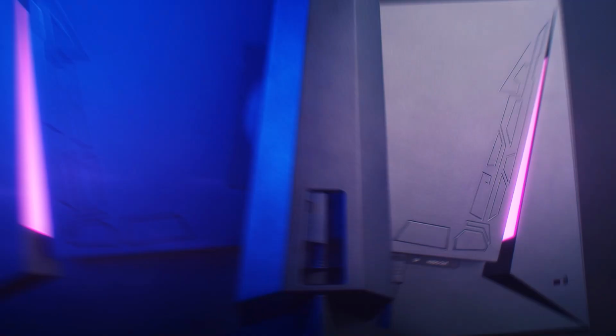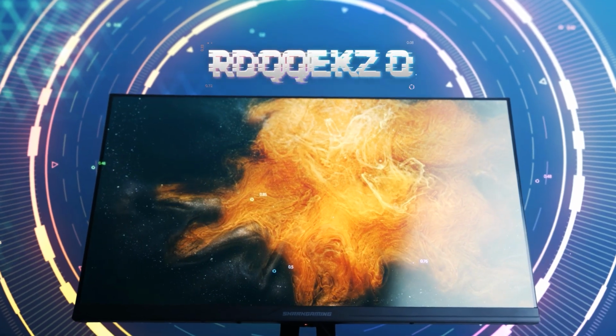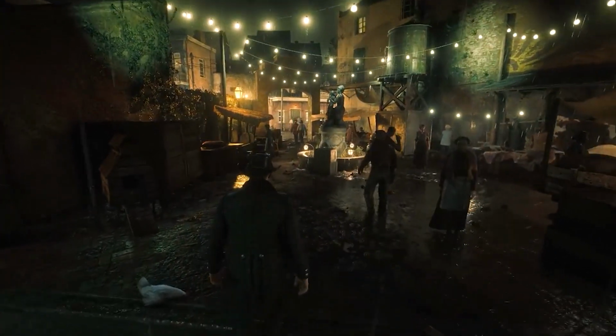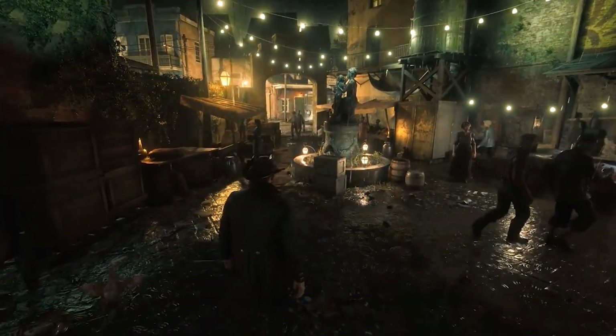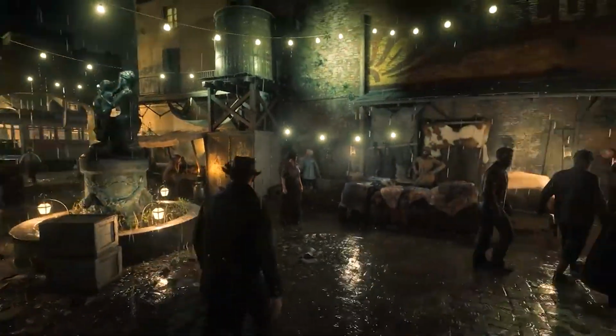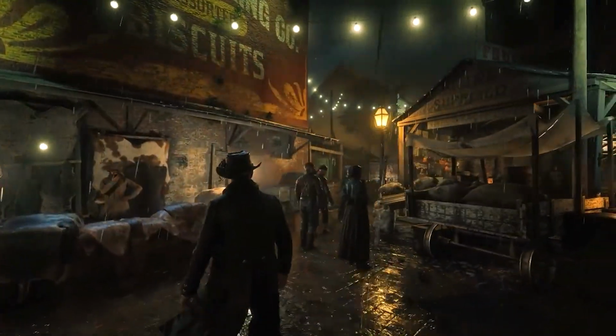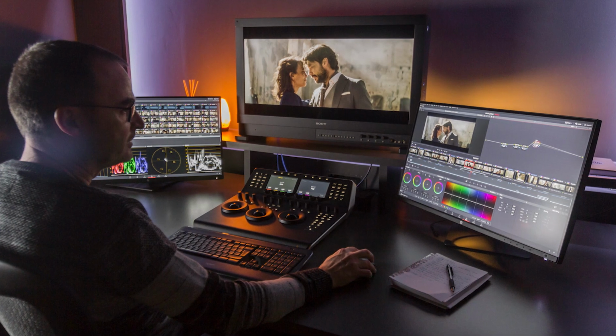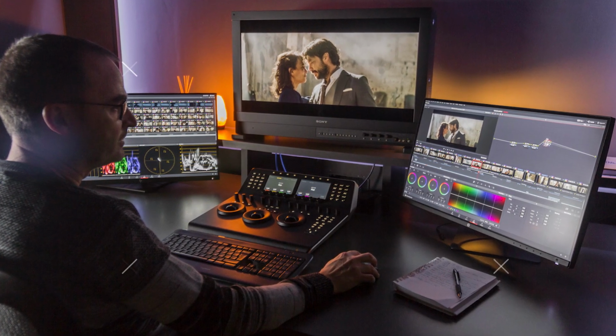While TN panels are fast, IPS panels look good. They have the best colors, contrast, and viewing angles. So if you are into games where speed matters less and good color experience and contrast experience and general look is more important, IPS panel might be the choice for you. Now, IPS panels are also the panel type that you see in the creative industry where people are editing photos and video as well.